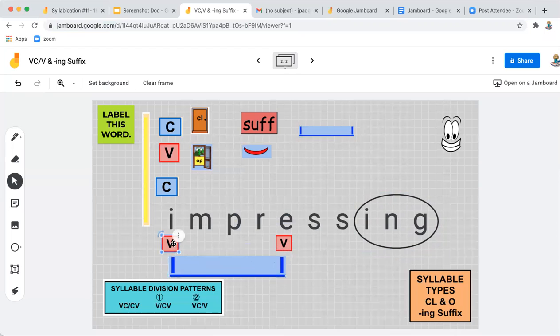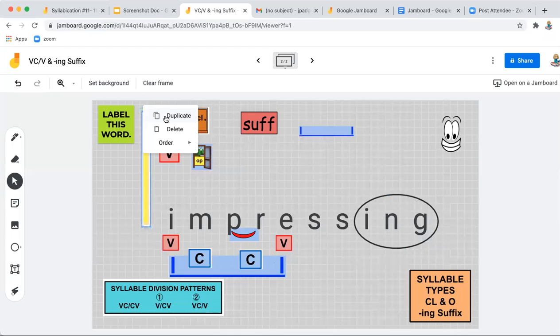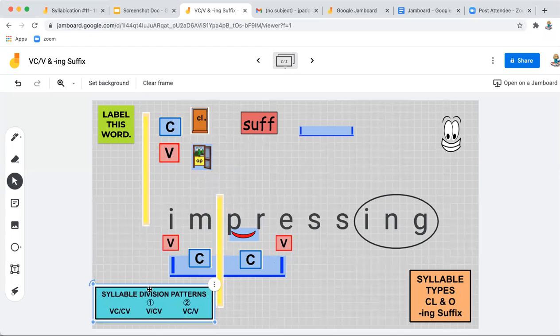And then the next step is, oh, we need to scoop. And we need to mark our consonants on our bridge. I can duplicate. And then here is the division. So I duplicate that. And really, you just keep going.